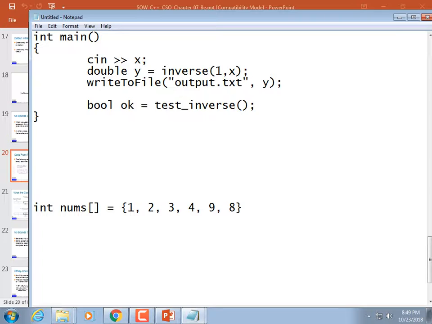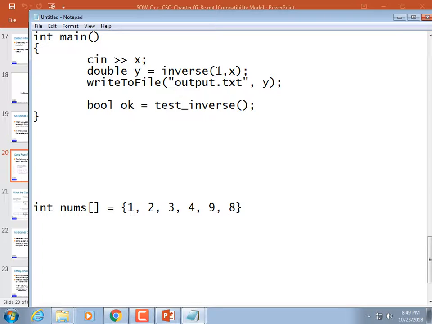The program might not crash. The program might crash. The operating system might detect that we're writing out of bounds. The operating system might not. If you're running it in the Microsoft debugger, it'll probably catch that the stack was corrupted, that we wrote past the end of data. But there's no guarantee. So we're supposed to take great care to make sure that we don't write past the end of the array or read from before the beginning of it. So negative subscripts are a problem. Subscripts that go past the length of the array are a problem.